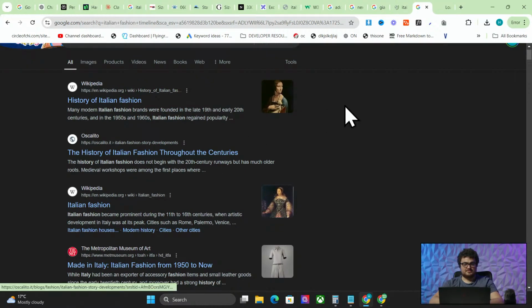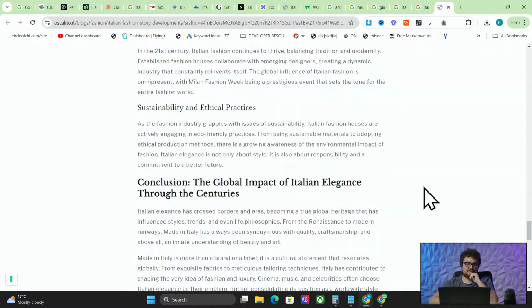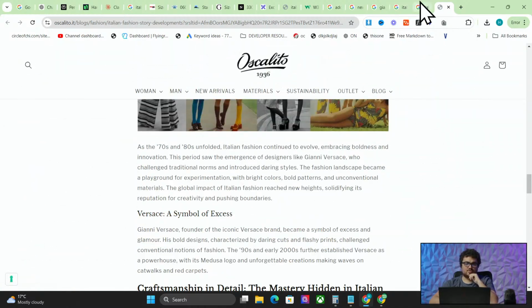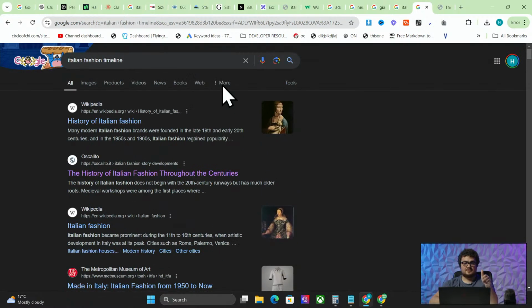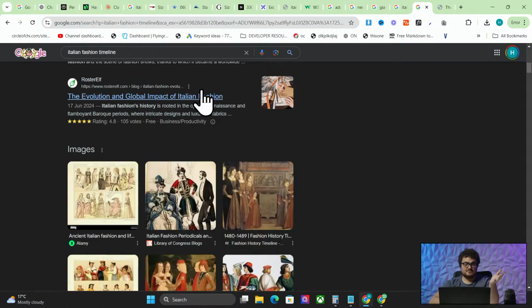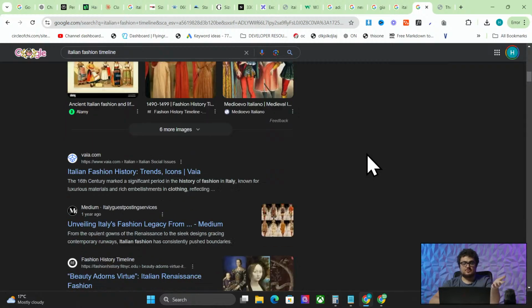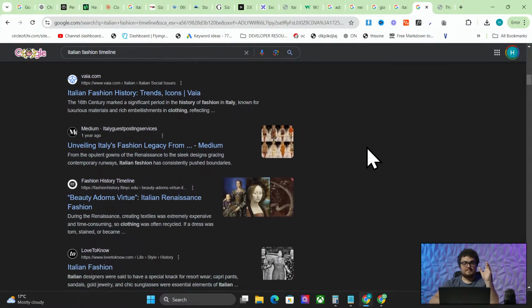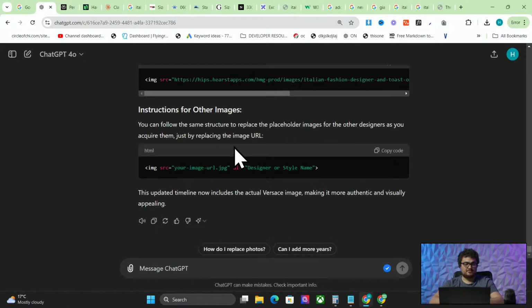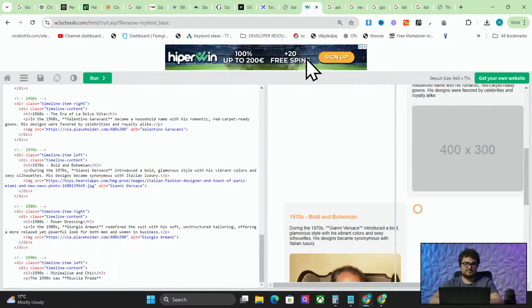Now we create this, for example. This is an article, but we can create a page instead and just upload our HTML. Try and rank the same as these guys here. History of Italian fashion has loads of searches a month. You have a good opportunity to get backlinks because it's history based, so people who are doing research or whatever might just come across it. This is a really, really good way to build backlinks. It's called building link bait. You can do it with HTML. The results, as you can see, are really cool, and they look fantastic as well.